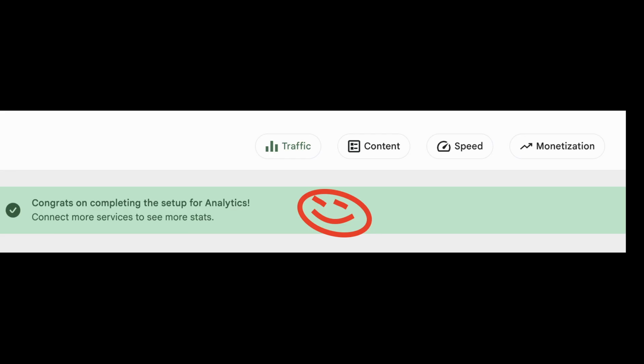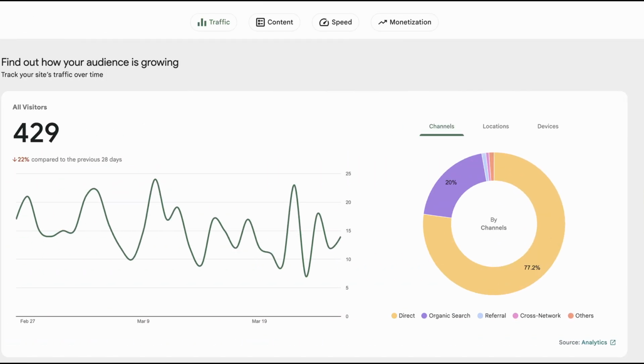Then, if you click on the traffic button, which you can see at the top, you see traffic, content, speed, monetization. Monetization, by the way, is ads. You don't have to worry about that right now. When you click traffic, you'll see something like this. Here you can see some traffic patterns and how it's working for you. You can click and drill down into the content. You can look at the speed of your site for optimization strategies, and there are a number of plugins you can use for that as well. So essentially your WordPress becomes your hub for all of these integrated tools, and you're using plugins to make this all happen.